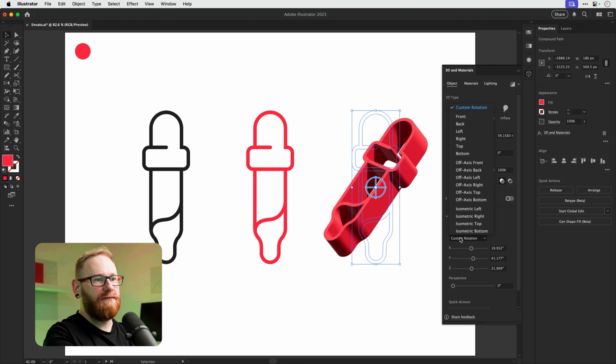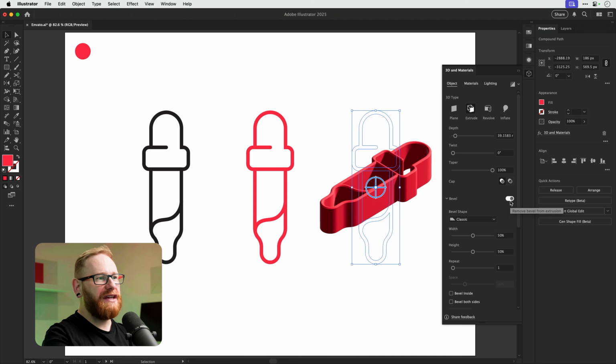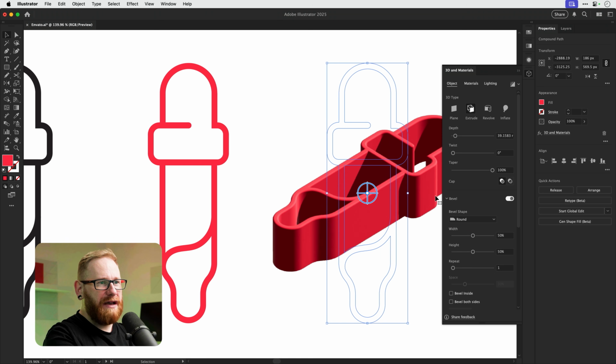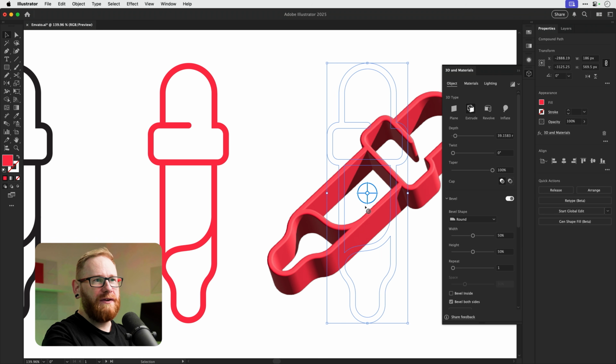Now we do have lots of rotation presets there. So if you were going for more of an isometric look, you could click on that. And we've even got bevel here as well. So if everything's just looking a little bit too hard around the edges, then what we could do is just round that off very slightly. And you can see we get a nice bevel effect as well. Now, one of the other things we can do here, well, actually first, we can bevel both sides. So it will apply that beveling to both sides, whether we rotate it round.